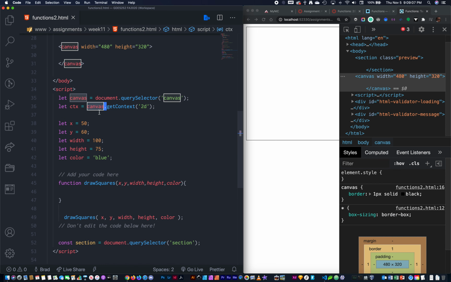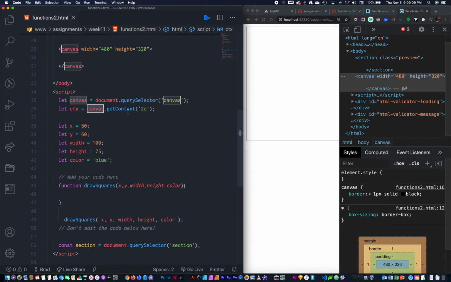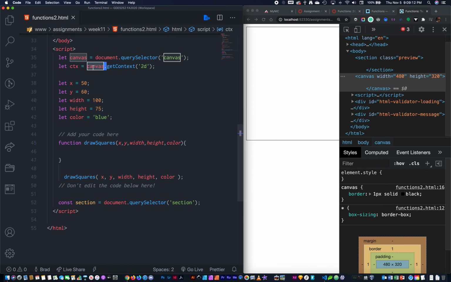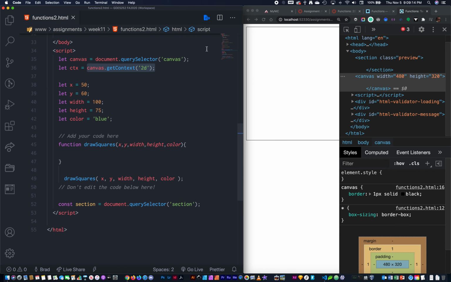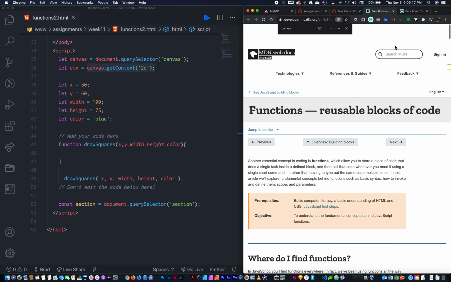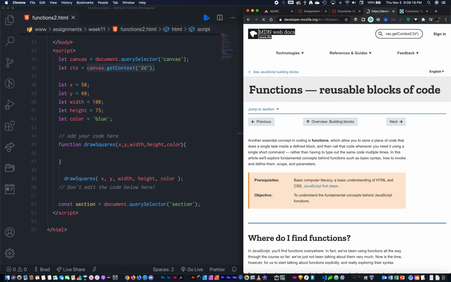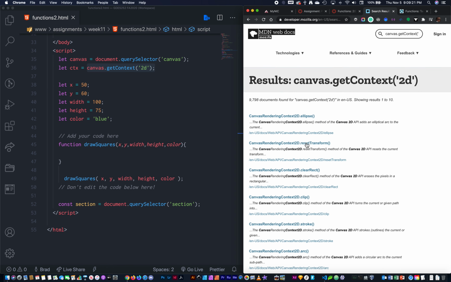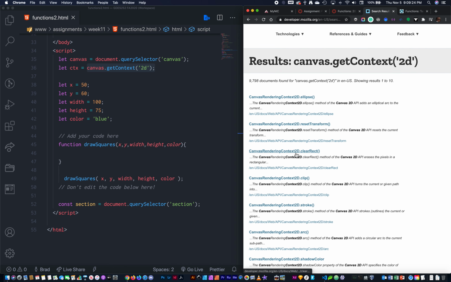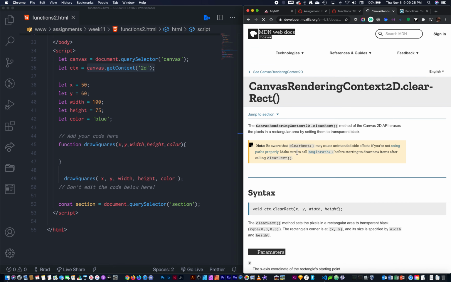So ctx, canvas.getContext 2D. Let's search for this on MDN. So one of the examples we looked at, it has this clear rect. So it erases the pixels by setting them to transparent black. Okay, well maybe we want to start by clearing that.